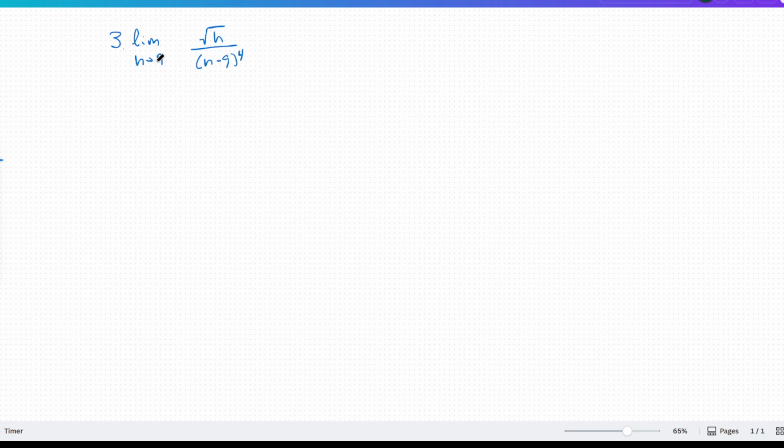So again, we can start off with putting our number in here, and what we see is we can't do that. Down here we have square root of 9 over 9 minus 9 to the 4th. Well, that's just 0, and we can't have that happen. So it's undefined at 0, or at 9. But what we see here is we kind of have this more complicated situation that we don't necessarily want to have to completely factor out.